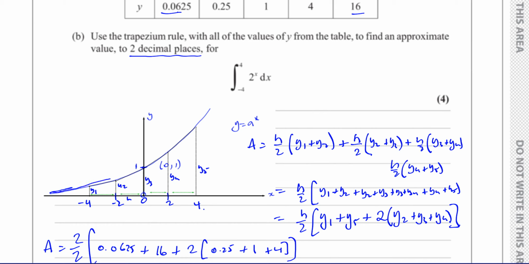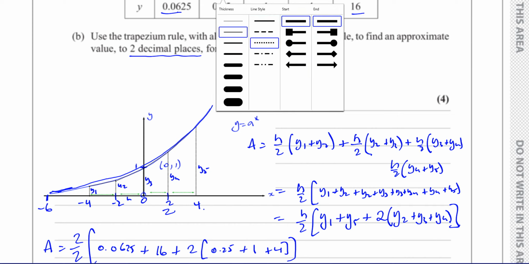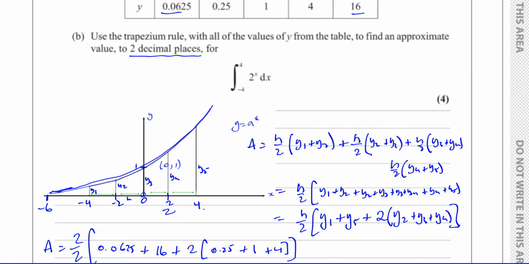So if I draw this crudely, this line, what you'll notice is they will have the limits between -6 and 2 instead of -4 and 4, because when you move that graph 2 units to the left, that area will remain the same. Let me just try and illustrate that here. It's like the whole thing is shifting. So if I make that line here and here, and I connect those lines to this graph.